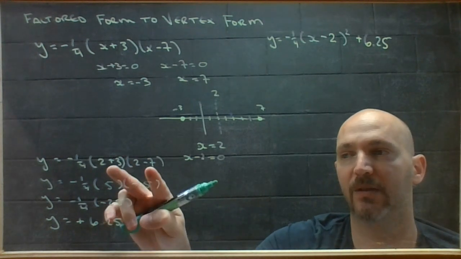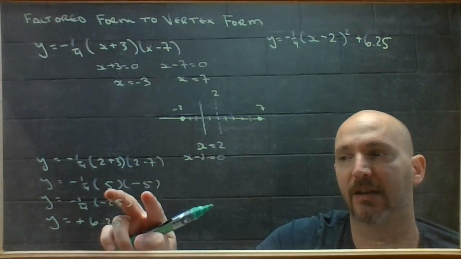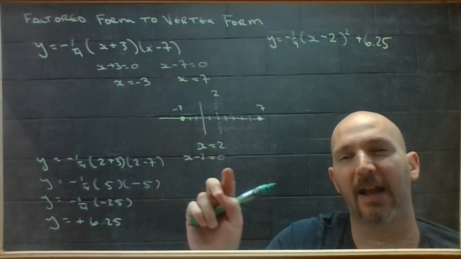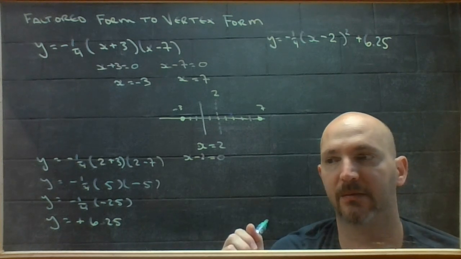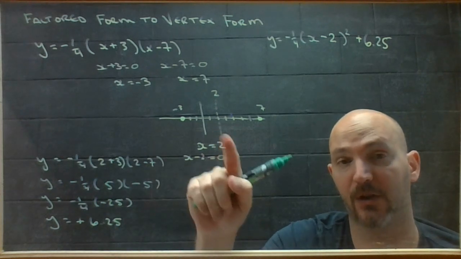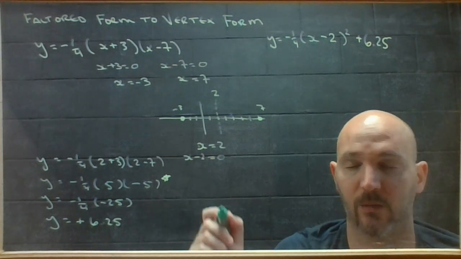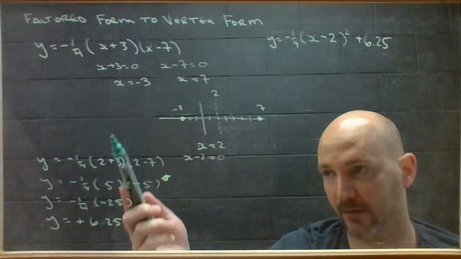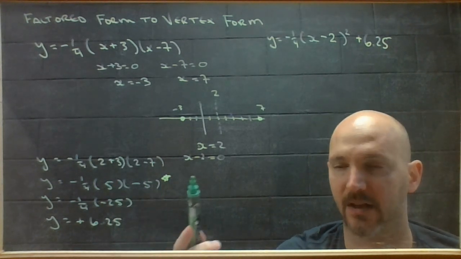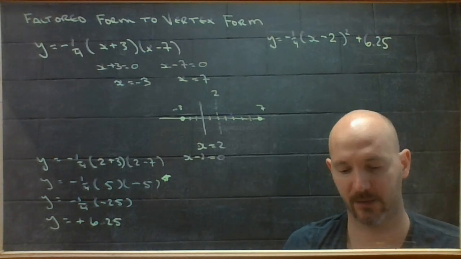Second thing to notice. When you did this, you put this axis of symmetry in here and you ended up with the same number, but one is positive and one is negative. That happened in the last example, too. We had 2 and negative 2. That's not an accident. That will always happen if you have found the correct axis of symmetry. So, watch for this happening to you when you get to this step. If this one says 3, this one says negative 3. It has to be like that. 7, negative 7. Okay. I'm going to clean this off, do one more example, and then I think we're good for practice problems.